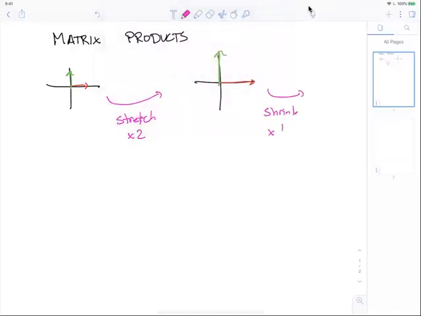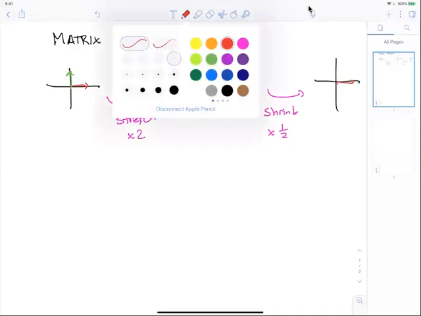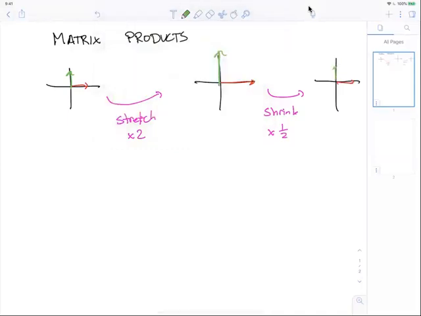In this particular case, if you apply these transformations sequentially, it should be no surprise that we'll just end up with what we got started with. These two transformations are inverses of each other. They undo each other. So we're going to end up with exactly what we started with, which means the total transformation from beginning to end, what's the single transformation that describes that? That's the do nothing transformation.